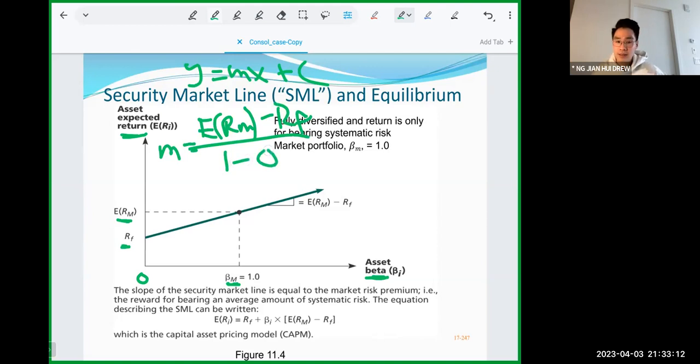Can everyone understand this? So I repeat again, understanding the graph is very important, but we will never be asked to plot. But we need to understand the components of the graph. All right. So m is the gradient, which is given by this. And what does this equate to? This equates simply to the gradient being the expected market return minus Rf, which is actually given here.